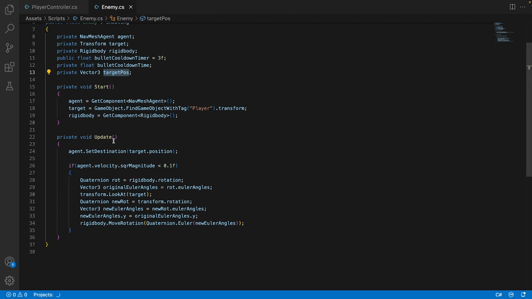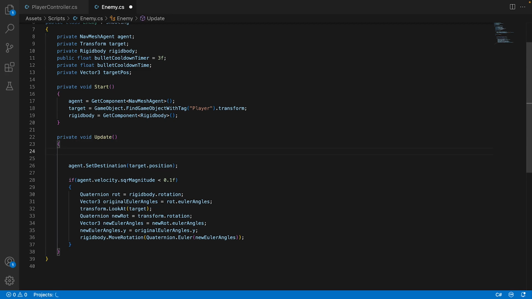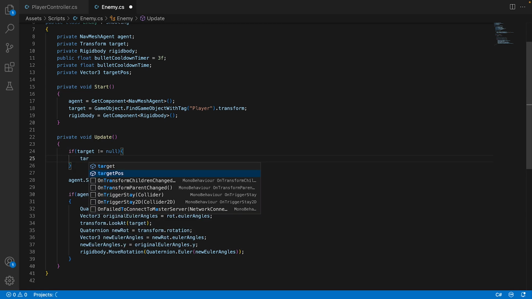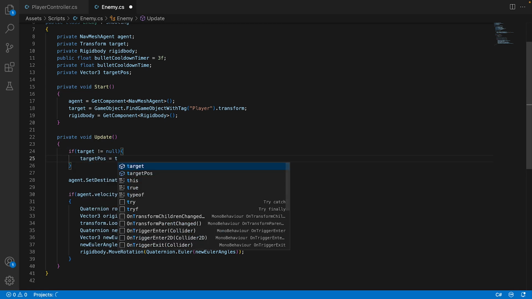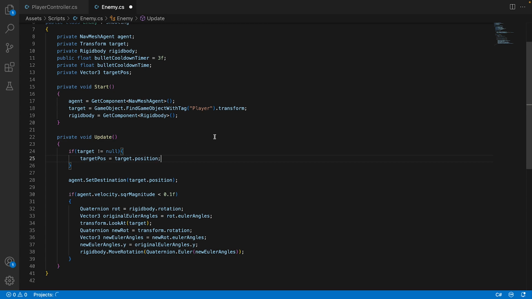Okay, and we're going to set our target pos. So in our update, before we go agent.SetDestination, we're going to go if target is not null, then we set the target position to our target.position. This makes it so that if our player tank, the target, gets destroyed, it won't just return a bunch of null reference errors.